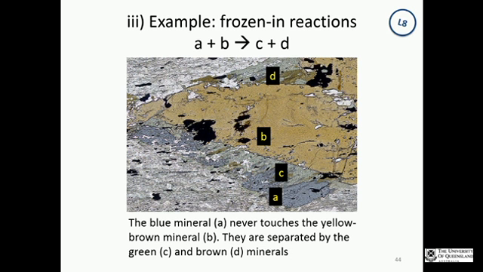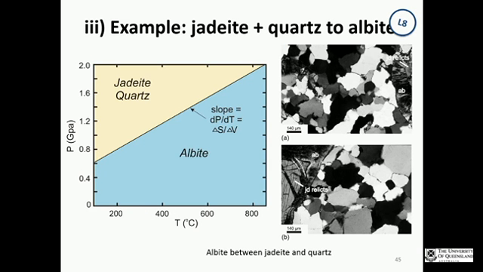And the way we look at reactions in the metamorphic rocks is by looking at what happens. So when two things react to produce a new one, the new one occurs in the middle. It's the same as we saw between the pyroxene, jadeite-hedenbergite, and quartz. They are stable at very high pressure, but when you undergo retrograde metamorphism, they become albite, and that's why you observe albite in between the two.